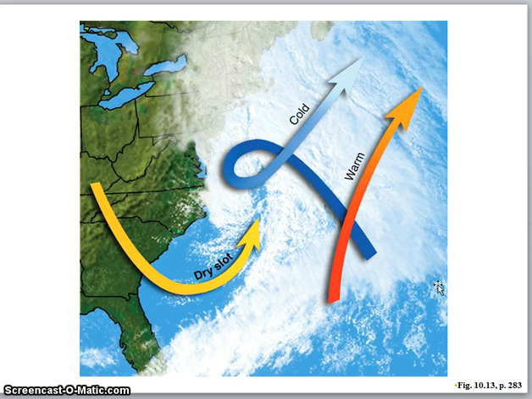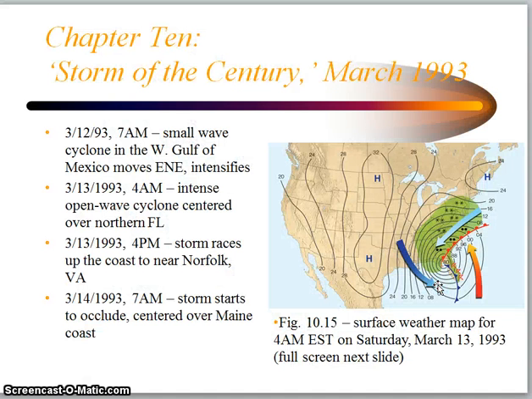So when you superimpose the elements of the conveyor belt theory of mid-latitude cyclone development onto this satellite image, you can see where the warm, moist air was going from south to north, how colder air with moisture aloft is wrapping around where the surface low is, and the drier air descending from the upper part of the troposphere coming down toward the surface, feeding into the low counterclockwise. That's the dry slot that we're talking about.